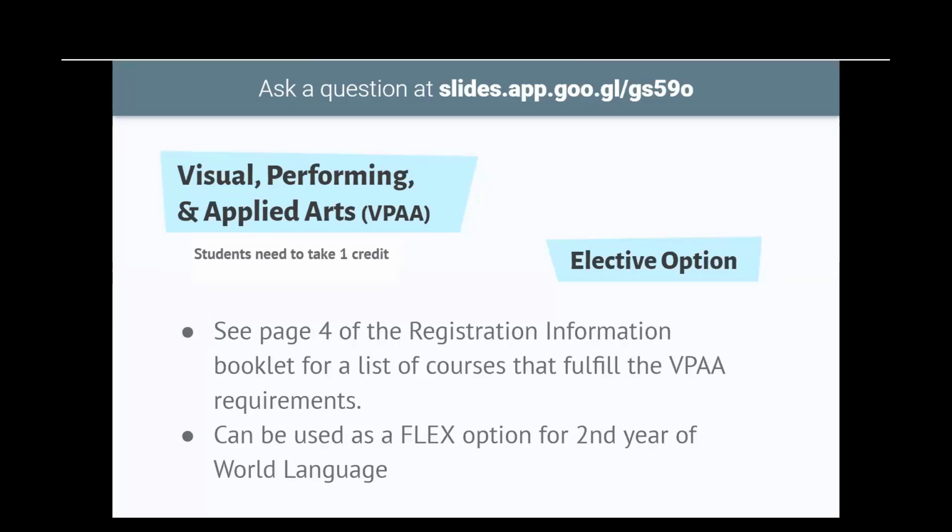It could be some of our computers classes, business classes, student council counts for VPAA. So there's a lot of ways of earning this. And if you have additional ones, like I said, they can be used in other areas. Some of these VPAA credits, like our marketing classes, accounting classes, also could be used for that 3rd year of science. So these are really the fun ones. These are the ones probably most related to a lot of student career paths. Make sure you look those up in our course description book. In that page 4 of the registration packet that you'll find in your Google Classroom, there is that full list, okay?